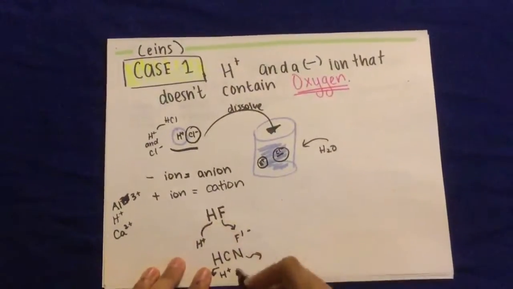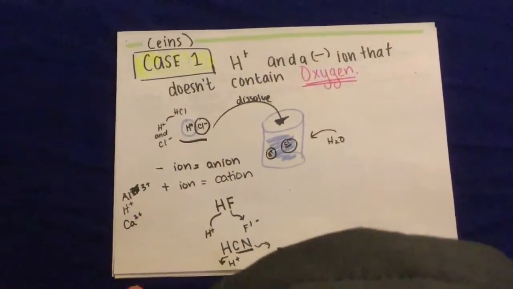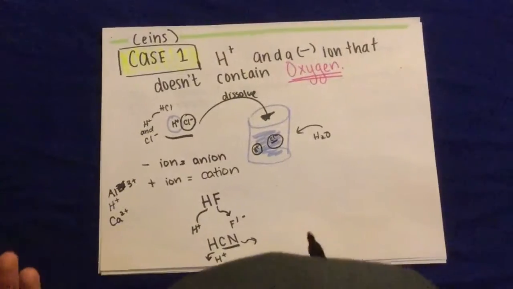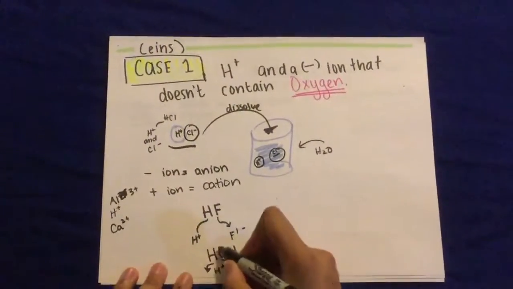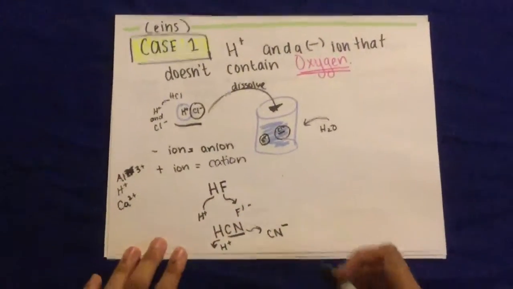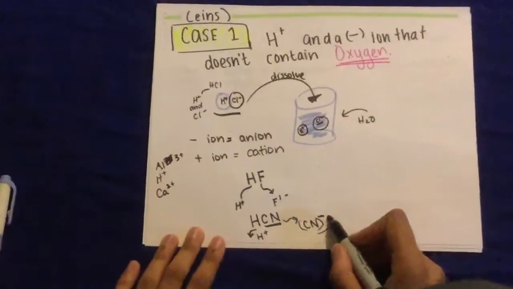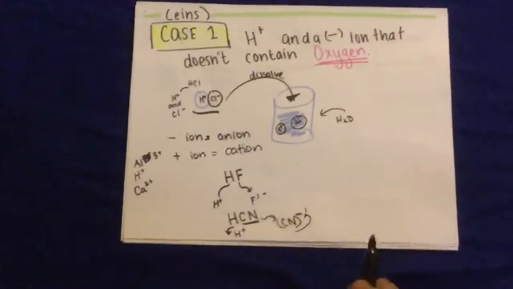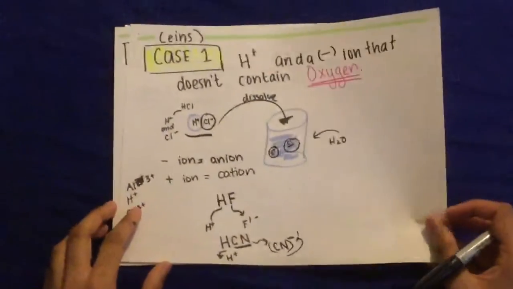And this is actually a polyatomic ion, which you are supposed to know by heart at this point. If you're naming acids, you should know the polyatomic ions by heart. This is a polyatomic ion called cyanide, and it's a molecule where the entire molecule has a charge of -1. And now let's go and name acids.